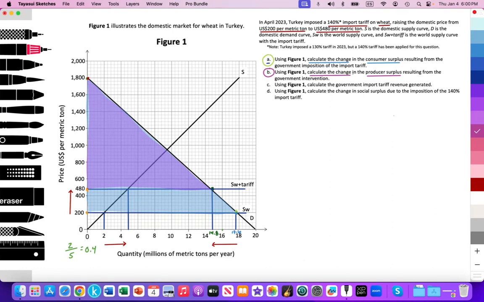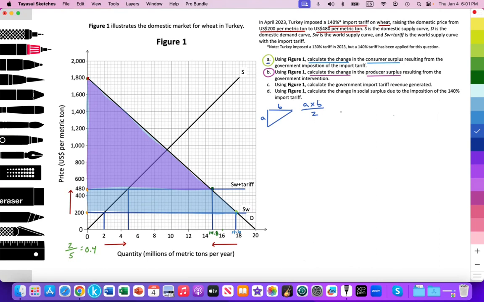So we're focusing in this video on producer surplus. Producer surplus will have a triangular shape in this model, and that triangular shape will look something like this. We're going to follow the supply curve up to the price. And the formula for a triangle is multiplying the height of A times the length of B and dividing it by 2. So with that knowledge, I'm going to ask you to pause the video and attempt this question. Calculate the change in producer surplus. Pause the video and see if you can figure that out, and you will check your workings with my workings. So please pause the video now.